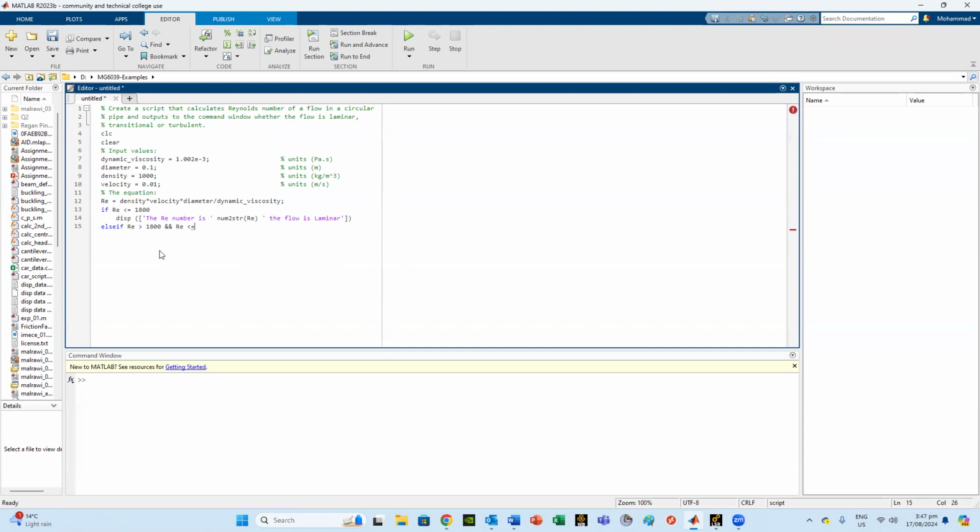It's bigger than 1,800 because that's the value last time we said it's laminar if it's equal or less, and it's less than or equal to 2,100. Then the display message, I'll copy that one exactly, but I change it to be transitional flow.